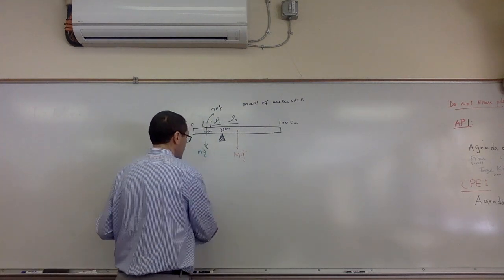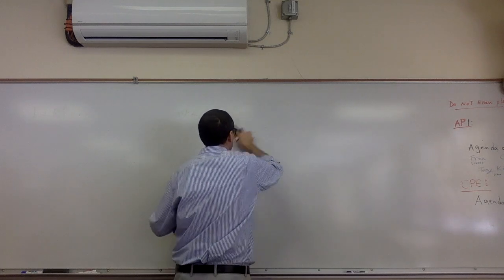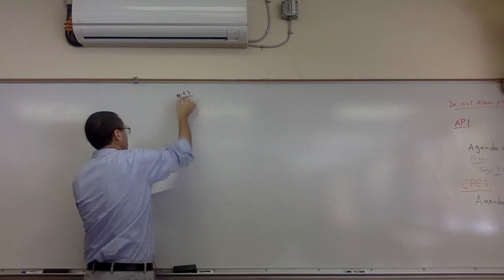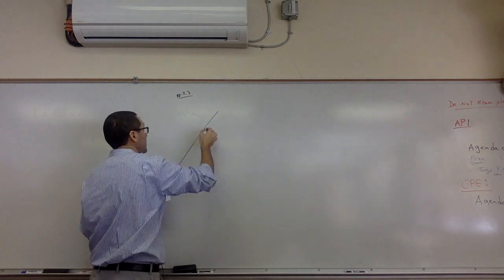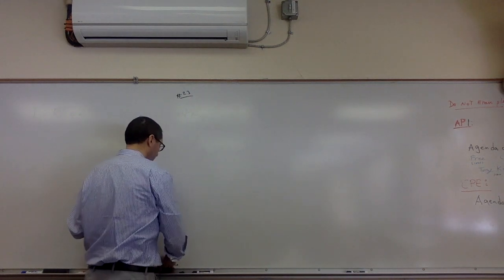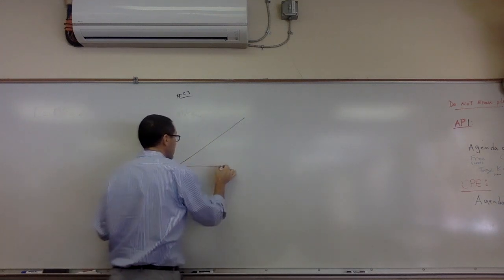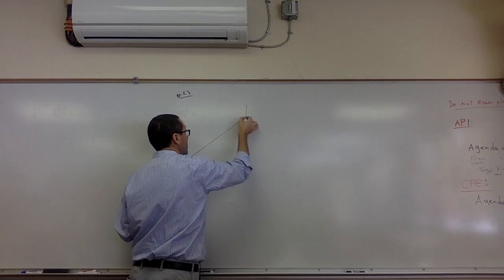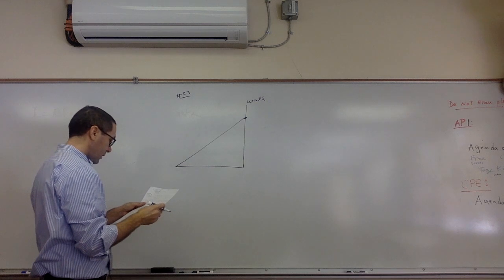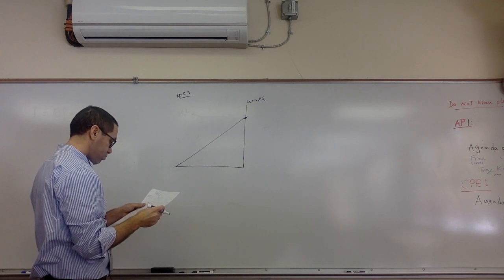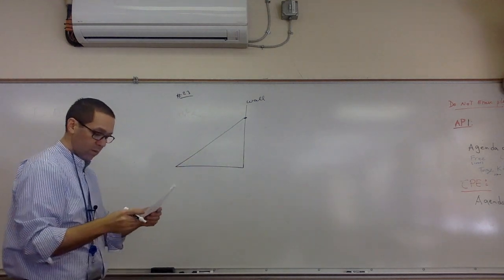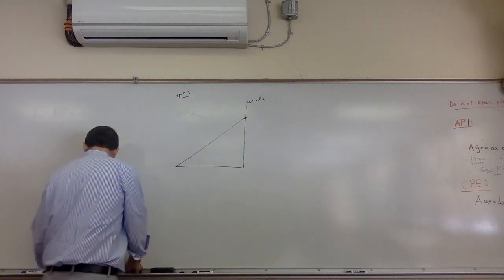Let's look at another example, which I think the next two are going to be a little bit challenging. So stay with me. And this is basically number 23 in your packet. All right, so you have a ladder, you have a wall here. Maybe I should have made this bigger, because that's where we have enough room to work. So here is a ladder. Okay, here's the wall. Okay, and this is the floor down there, right? And here the question is asking, well, how far up the ladder can a person go without the ladder slipping?